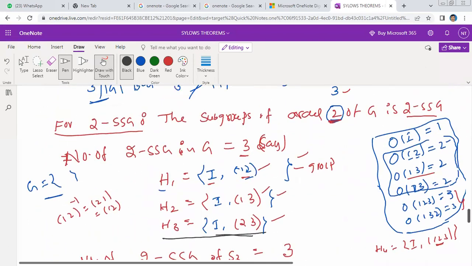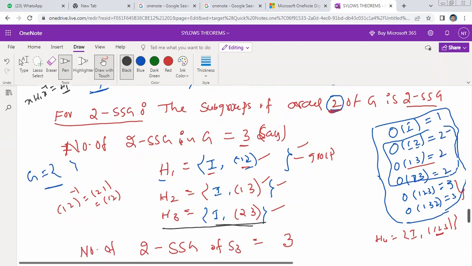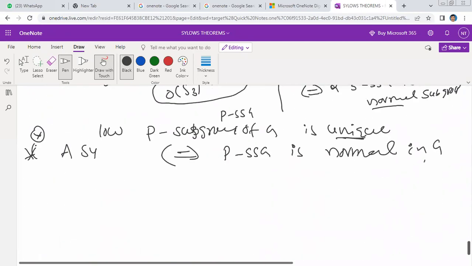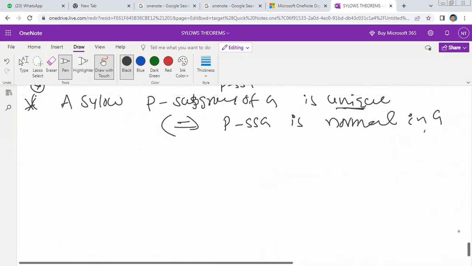You can verify that. Suppose x H1 x inverse is equal to H1 కావాలి. If x H1 x inverse is equal to H1, then H1 is said to be a normal subgroup, for every x belongs to G. You can check one. I'm checking H1. H1 గురించి check చేయండి. So suppose my element x is equal to (1 2 3) తీసుకుందాం.